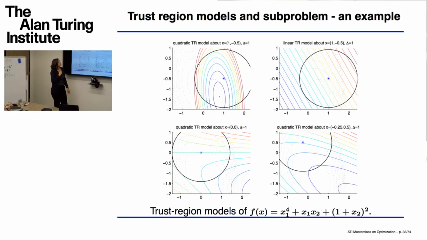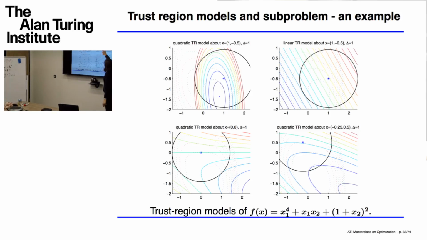I minimize this quadratic in this ball. So what is the minimizer in this case? Well, we can see that the minimizer of the quadratic is here. It satisfies the trust region constraint. So the global minimizer of the quadratic is the solution of our trust region subproblem. Okay, and you can see that it's probably going to give me decrease in f as well from the other contours. But this is a convex quadratic, right? So my model is convex there.